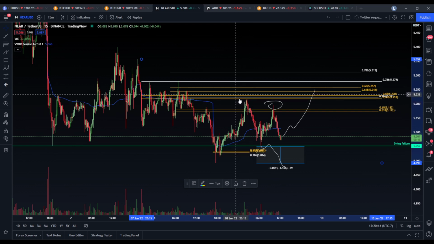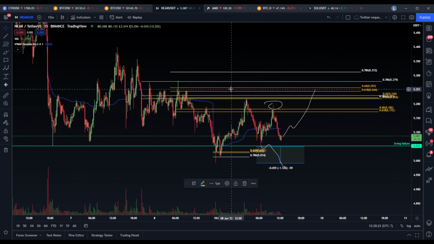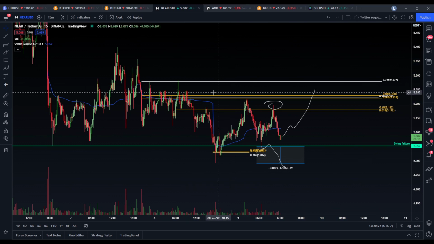And a rejection. And maybe this ends up being where we reject and we get a back test. If you were interested in scalping this short, you very well could. You could come into here and you could say, from this pivot high, it's the 786, from this pivot high, it's the 618. Maybe we've swing failured this high, and maybe use that as your entry. This is your stop loss. And maybe you're just aiming for a back test of the swing failure.